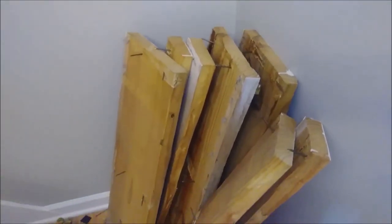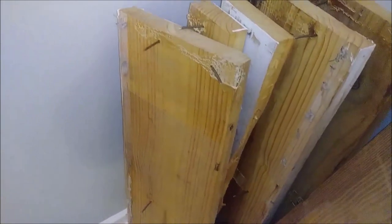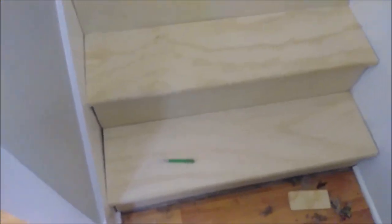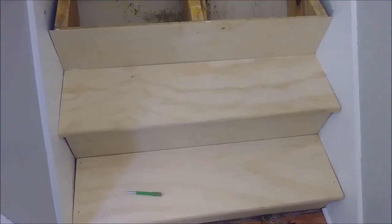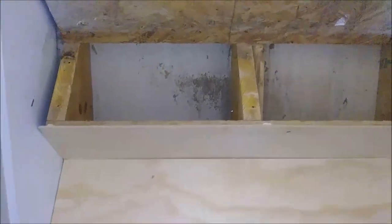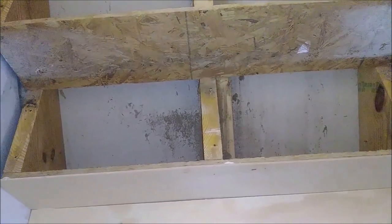The old stair you see is actually 2x6 lumber — as you can see here, it's a 2x6 lumber, and on top of it we used to put carpet. That's the way it looked. As you can see the difference — after we remove the 2x6 lumber, that's the way it looks. So on top of it we're going to put the new stair tread and then the riser. It's a very simple job, everybody can do it — it really transforms your house into a different one.